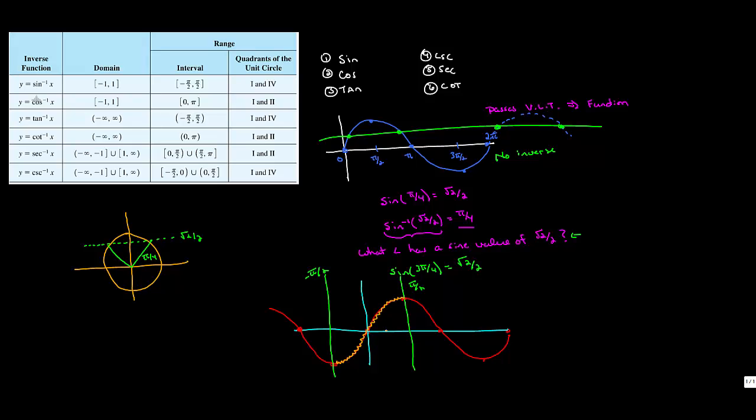So if I restrict the outputs, the angles that we can get out, from negative pi over 2 to pi over 2, then sine has an inverse. So here's what I mean. We're going to have a new function. We're going to call this arcsine. This is the function, and of course it has an argument. What goes in the argument here is going to be a number between negative 1 and 1. So there's going to be a number between negative 1 and positive 1 that goes in here.